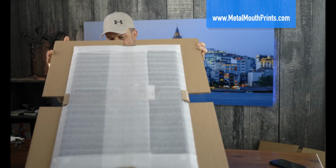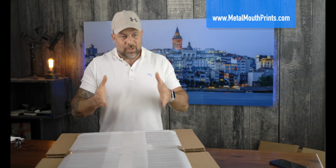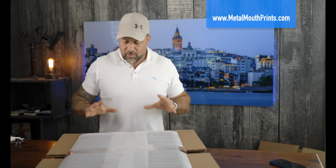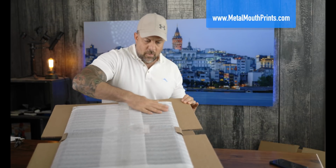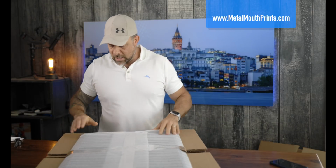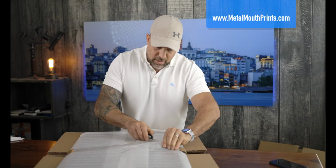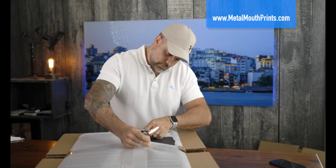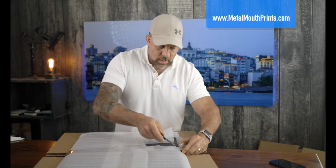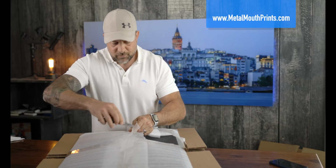The frame and the print are actually recessed within the box, so this thing is really, really secure. And as you can see here, we have this foam padding that is going around this. Okay, I'll make sure I don't hack it into anything here.